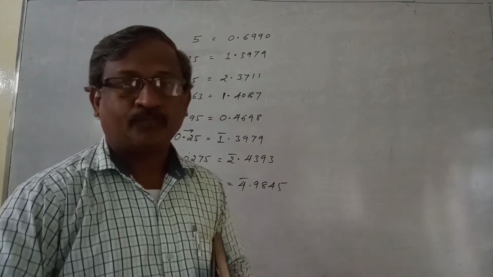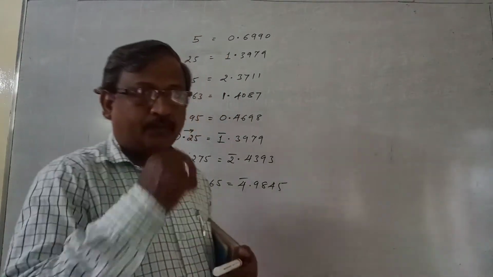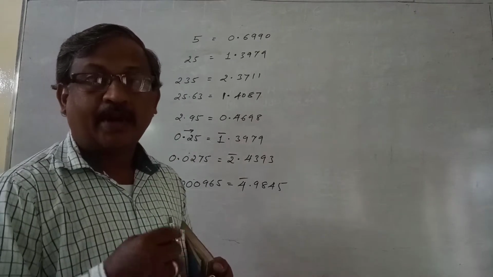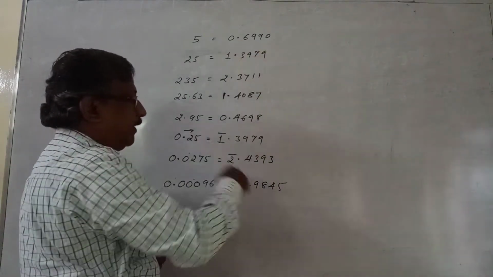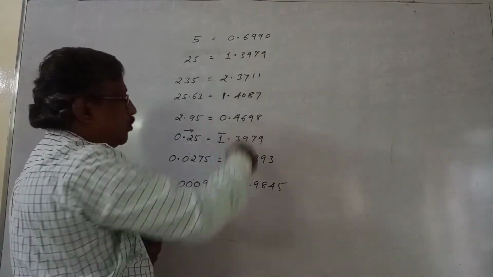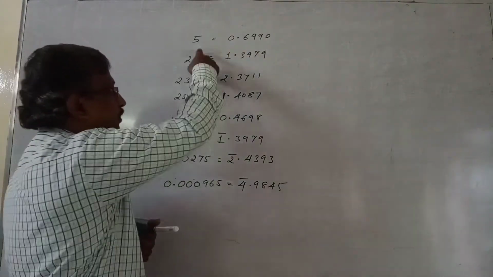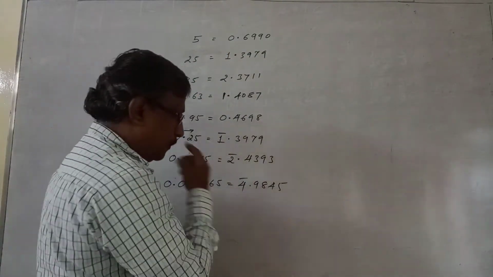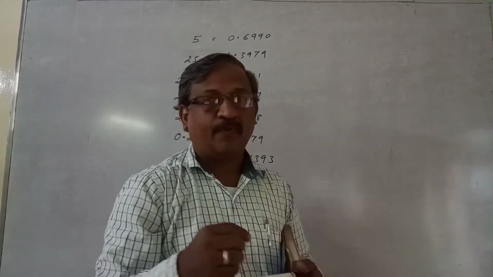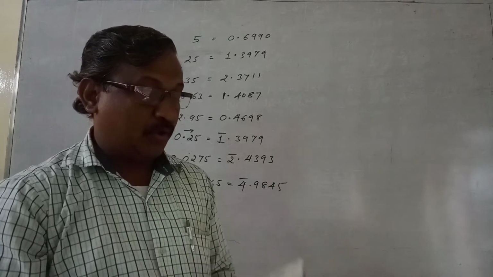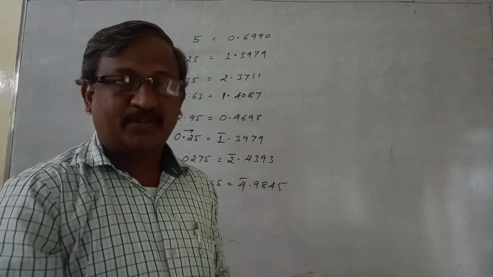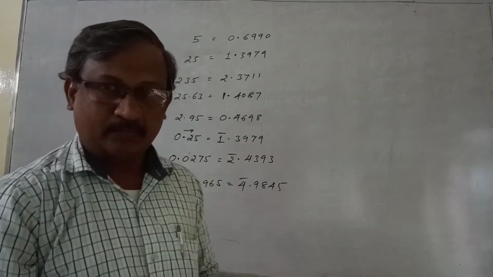Hello students. So now in this video we will see how to calculate the antilog, how to see the antilog of the calculated logs. So already we have seen how to calculate the log of these numbers. Now from log, we will see how to find out the antilog from the anti-logarithm book. So in the logarithm book, after the log, the next page itself is your anti-logarithm, right?